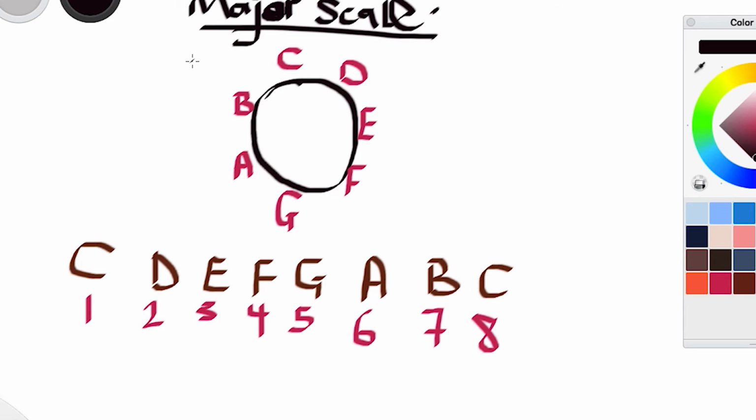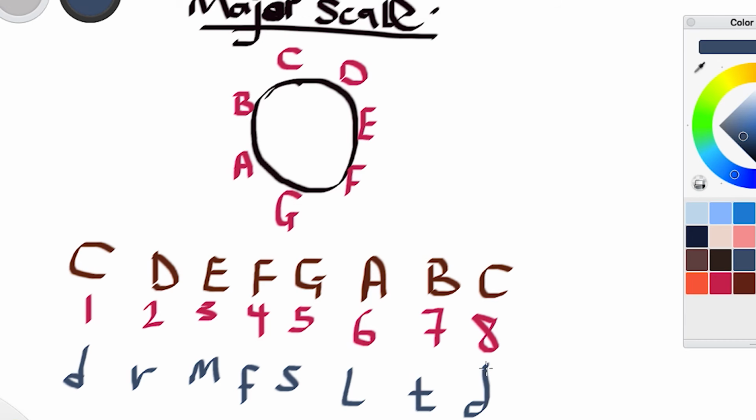So, knowing this major scale would make you understand the next thing we are going into, because this scale would help you so much in creating melodies, in composing lyrics, composing songs. So, before going into chords, I would like us to name this alphabet into music tonic solfas. So this is do, re, mi, fa, sol, la, ti, do, do, ti, la, sol, fa, mi, re, do. So this is the tonic solfa for a major scale.